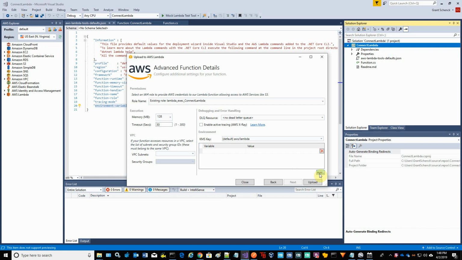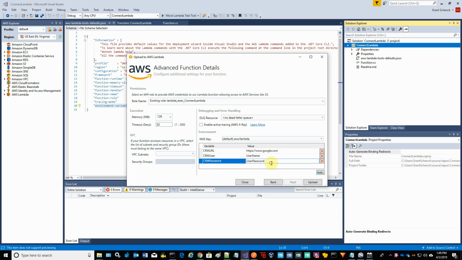So let's go with the idea that we need to pass a CRM URL, and that would be, I don't know, HTTPS colon slash slash www.google.com, and I'm going to add CRM user, and that's username, and then we're going to add CRM password, and that's going to be user password.